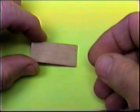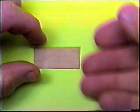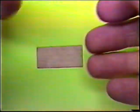Now see, this is just one of the things you can do. When you have a little time, an hour here, a half hour there, you can make up little component parts that go into ultimately what will be a kit.